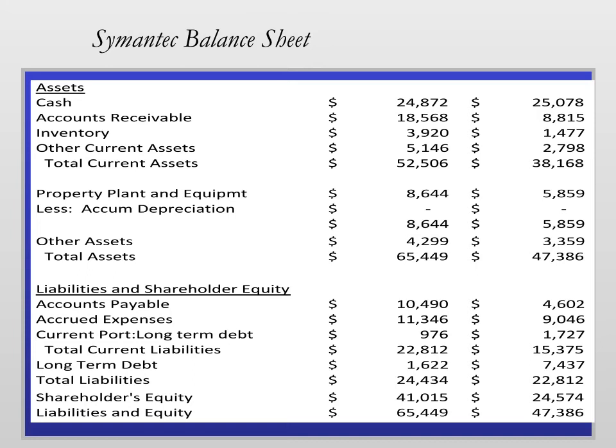That comprises total current liabilities, the obligations that we have to pay off in the next 12 months. Below that, you'll see long-term debt, which is a very small amount in 1991. That's the bank loans that Symantec owes to a bank and has to pay off beyond the 12-month period. And then you'll see at the end the shareholders' equity section. In other words, the assets minus the total liabilities, what's left over for the shareholders, which is comprised of any common stock that was sold and also profits that have been kept in the business from operations from the beginning of when the business started.